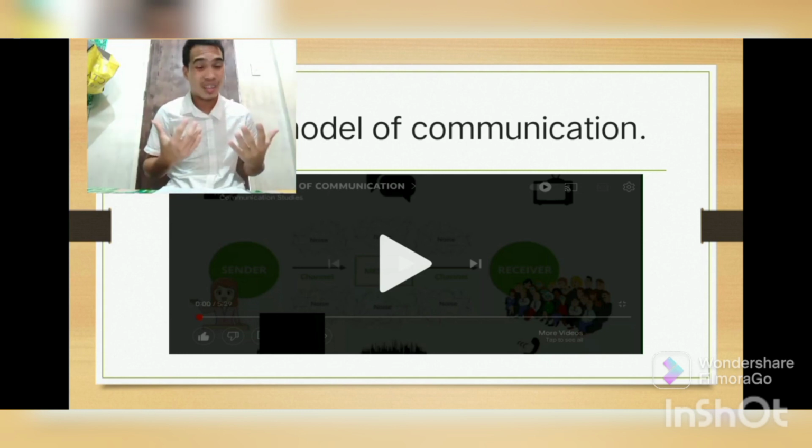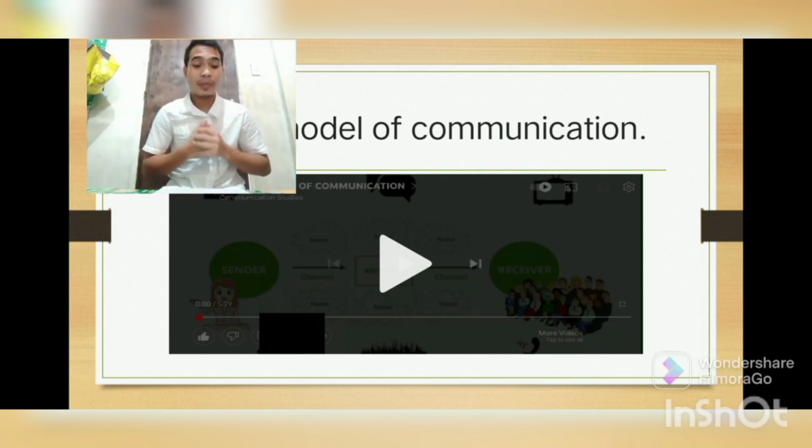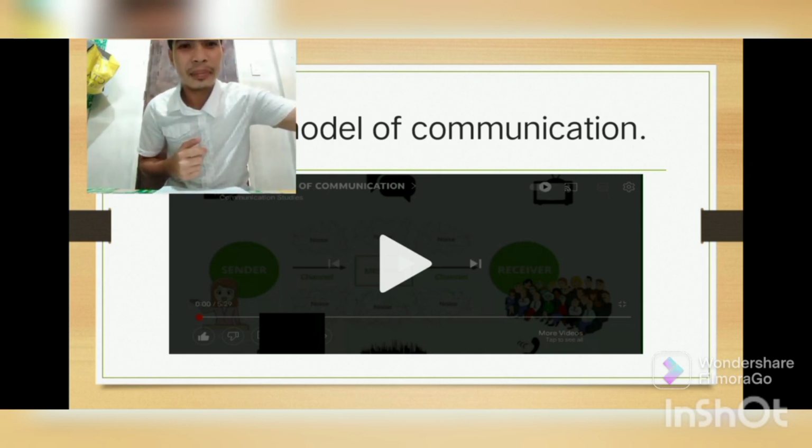But before that, let's watch this video, which is part of our discussion, on the linear model of communication. In this video, we will learn about various models of communication: the Aristotle model, Lasswell model, SMCR model, and the Shannon and Weaver model. We will explain the basic types of communication. So let's watch this.